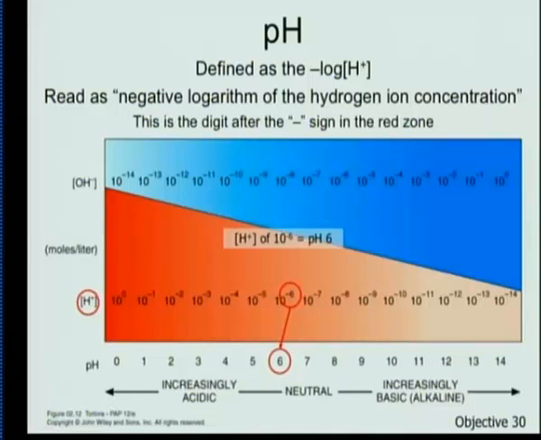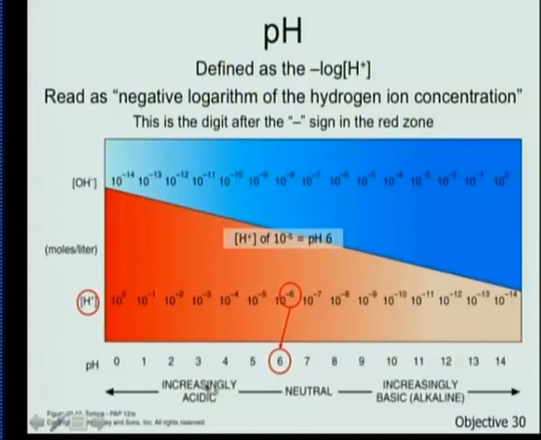Now notice the concentration, 10 to the -12, 10 to the -11. Notice what that corresponds with. If you take that exponent and take off the negative sign, notice that's the pH. So a hydrogen ion concentration of 10 to the -6 is a pH of 6. 10 to the -5 is a pH of 5. 10 to the -4 is a pH of 4. So notice my hydrogen ion concentration is getting greater and my pH is getting lower on the pH scale.